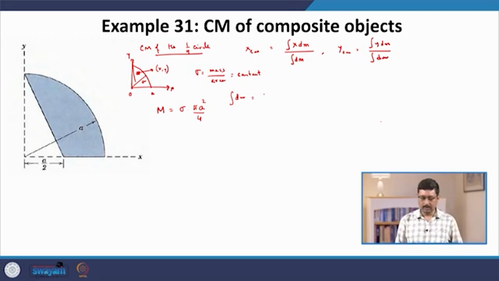So, this integral can be written as the integral of sigma dx dy. This is going to be a 2-dimensional integral, or an area integral, so I am going to write two integration variables for that. Now, let us think about the limits of the integral. For x, the limit is easy: it goes from 0 to a, as in the picture. So, x equal to 0 to a. Now, y goes from the x axis to the perimeter of the circle.